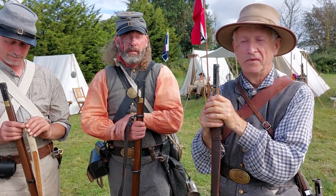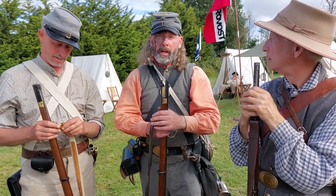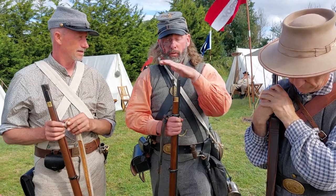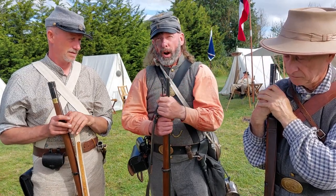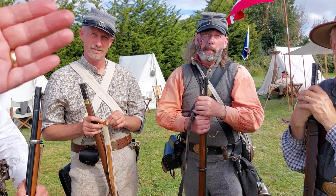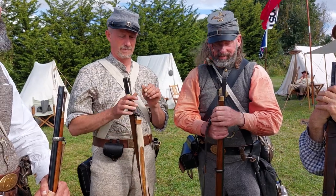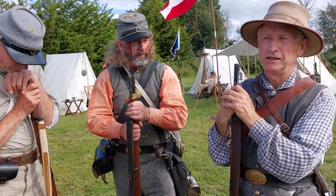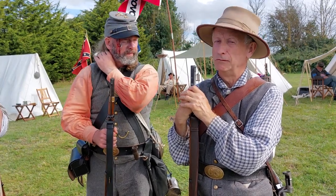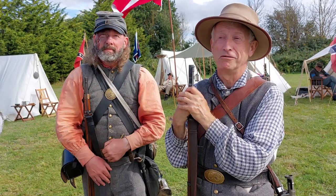If you are serious and going to make it a proper hobby, apply for your shotgun certificate, and if you're going to get rifled muskets as well, get your firearm certificate, but also your black powder certificate. That would come at later stages, when you get more involved. My recommendation is, if you want to enjoy yourself the most, get a musket. It was all right when I didn't have one, I could carry the flag, but it was far, far better firing the musket.